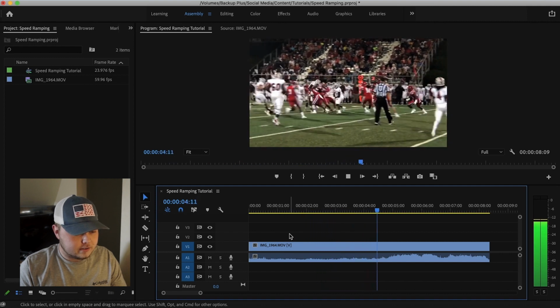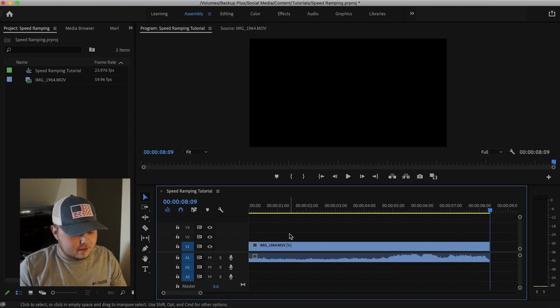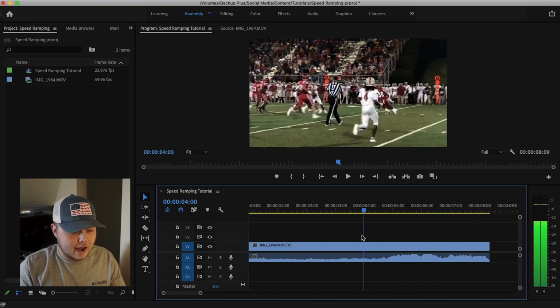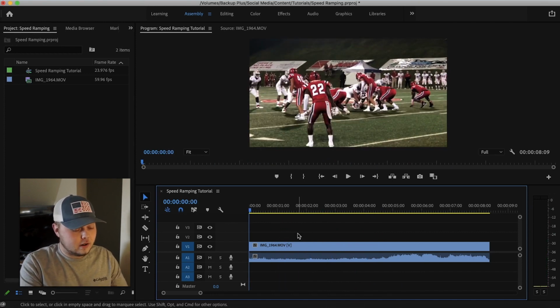And as you can tell, it's a pretty nice tackle by one of our outside linebackers. And I want to show you a little bit of how to make this even more dramatic. The first thing we have to do is make sure you have Premiere loaded up and all that kind of stuff. That's kind of the basics, and I'll make a future video about how to work with Adobe Premiere Pro. If you're interested, just comment down below if you're interested in some Adobe Premiere Pro basics. But for this tutorial, we're just going to stick with speed ramping.